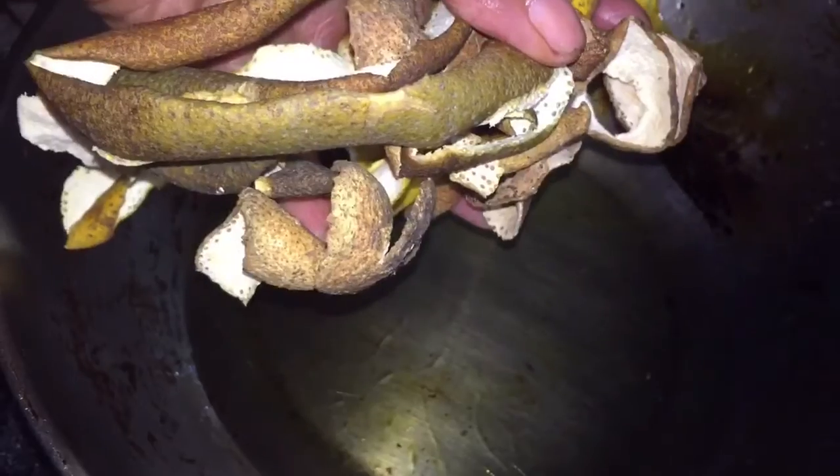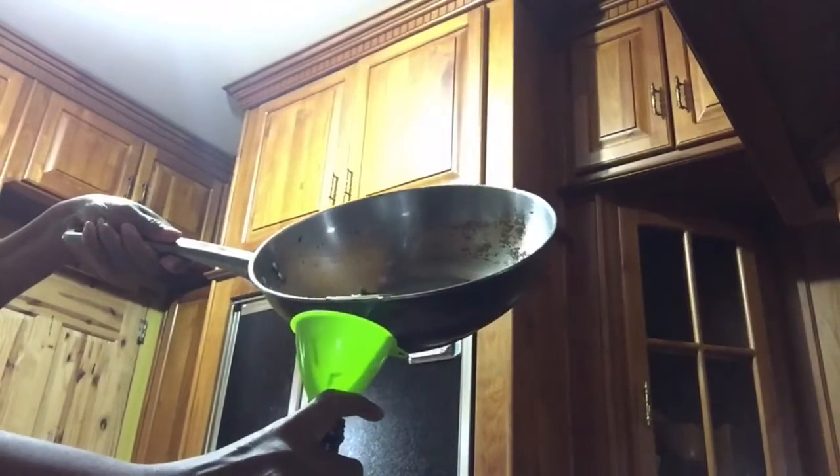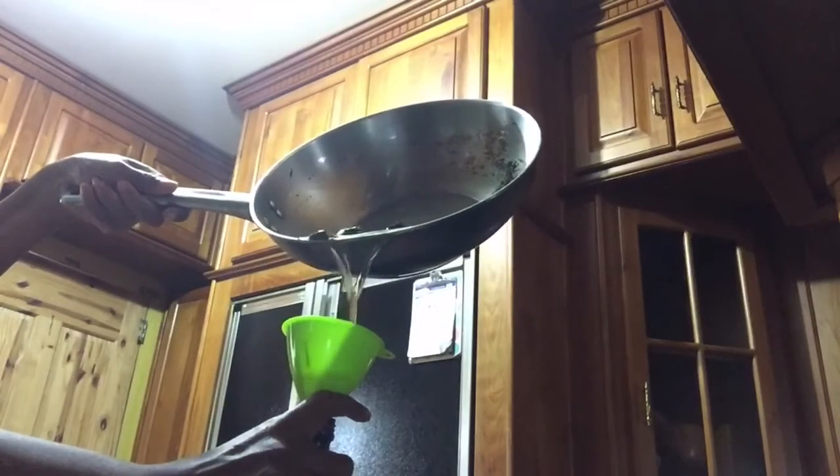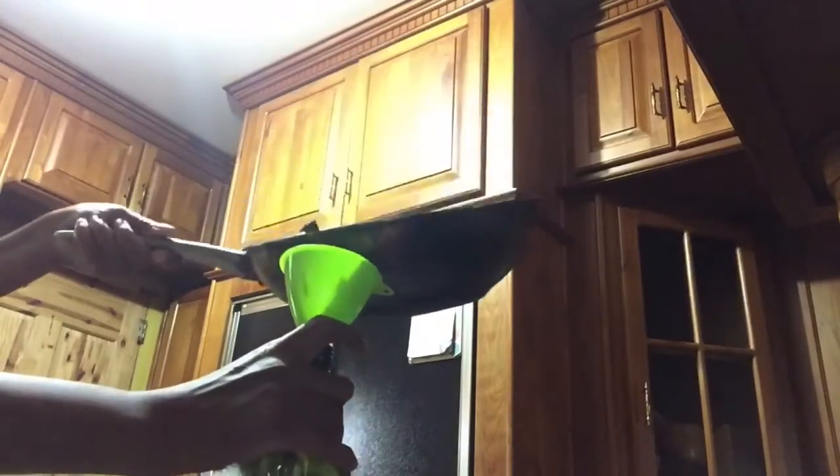Same process as the thyme, and now we are going to move on to the orange peel oil. Again, same process, but I'm adding a good amount of orange peel because I want to use this to marinate some chicken for barbecue. I add some to the bottle once it's finished and place it in the container. This oil is really strong because I added a lot of orange peel — I'm planning to use it for barbecue, a tomato salad, and possibly to grill some lamb.